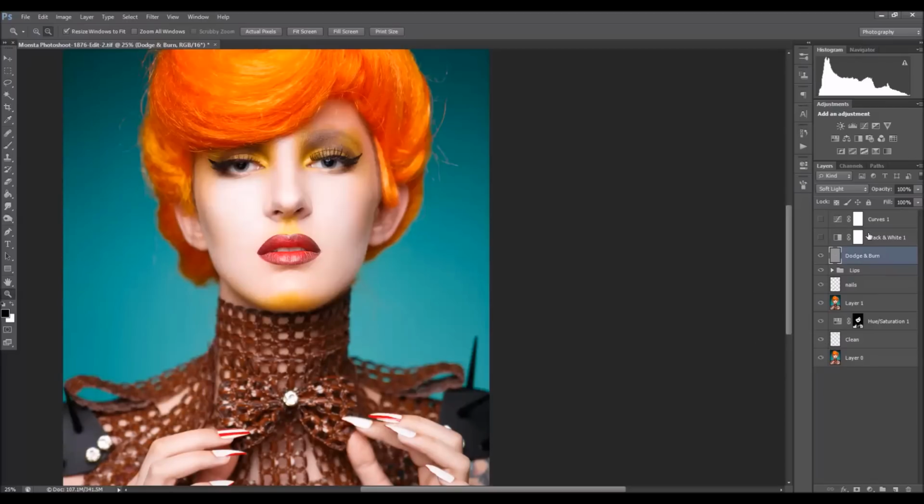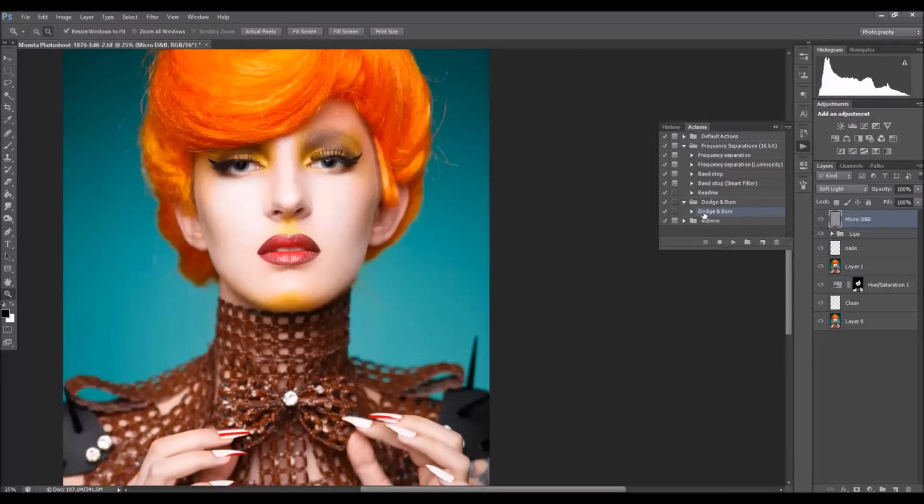So what I'm going to do now is remove my help layers, such as the black and white and the curve layer that I had as assistance to see the imperfections. And I'm going to rename this micro dodge and burn, that way I will not get confused between this dodge and burn layer and my contouring dodge and burn layer.